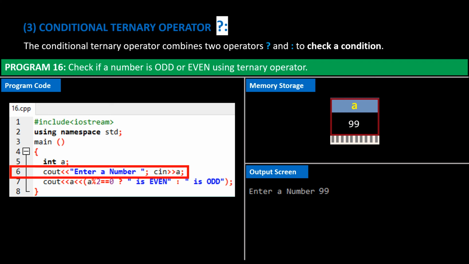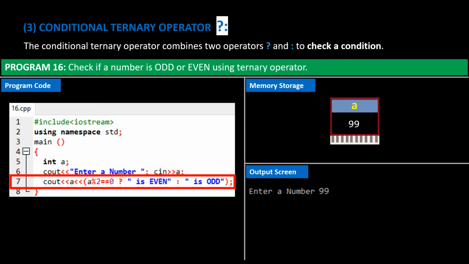On next line, we first instruct C++ to print the value of a, that is 99, along with the streamed result of what the ternary operation gives us. The ternary condition says, if a mod 2 is equal to 0, or, if a divided by 2 gives the remainder 0, then send, is even, to the output stream. Otherwise send, is odd, to the output stream. Since a is 99, 99 divided by 2 gives remainder 1. And so, is odd, goes to the output stream. We now get the result, 99 is odd. So with this, we now come to an end of the conditional structures of C++. Next is loops or iteration.